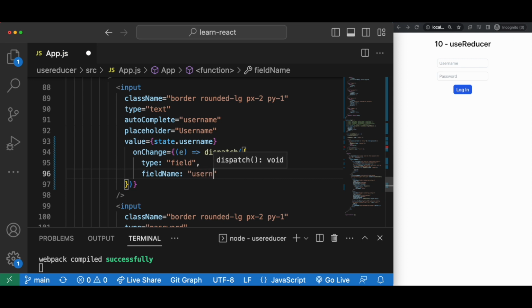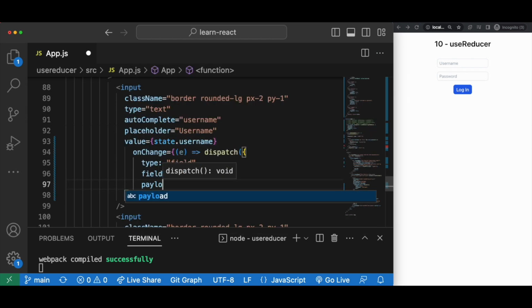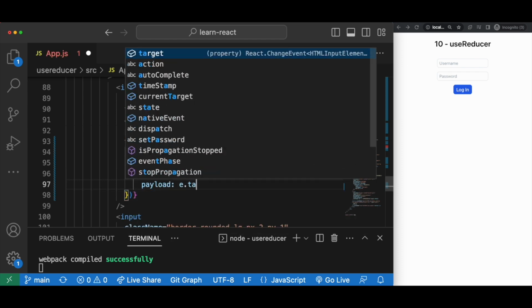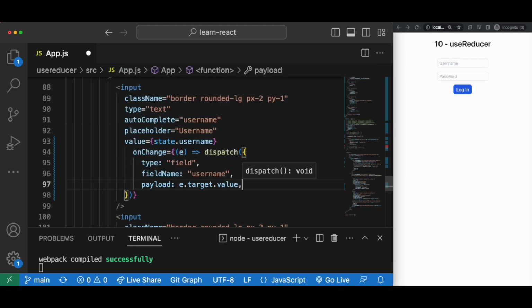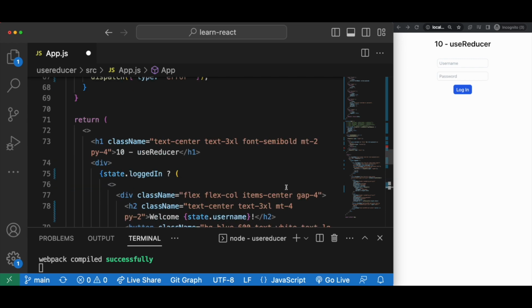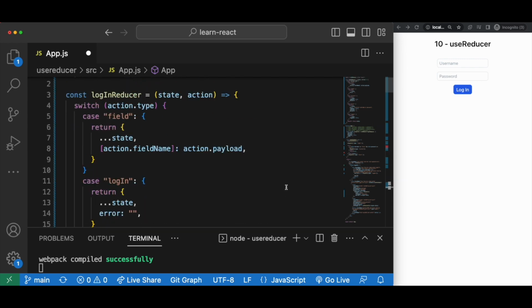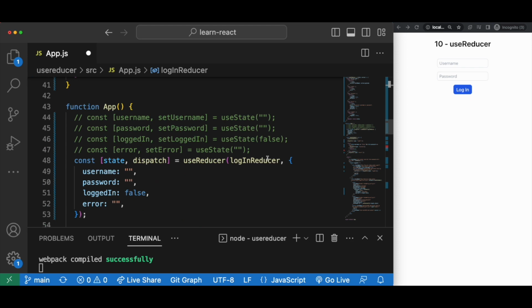So here, the next property we'll have is field name, which we'll call username as a string. And the third and last property we will have is payload, which is e.target.value. And that's all. We have the action type. If the action type is field, we return the current state, and where the field name is username, we set that as the value that the user enters, e.target.value.